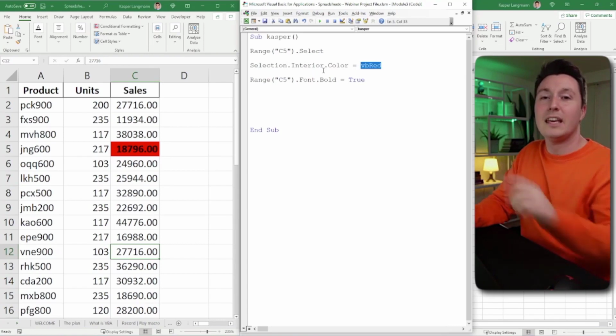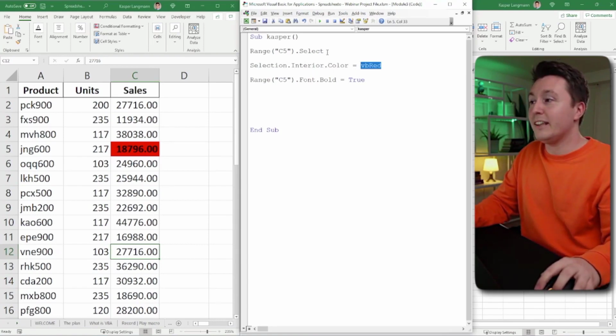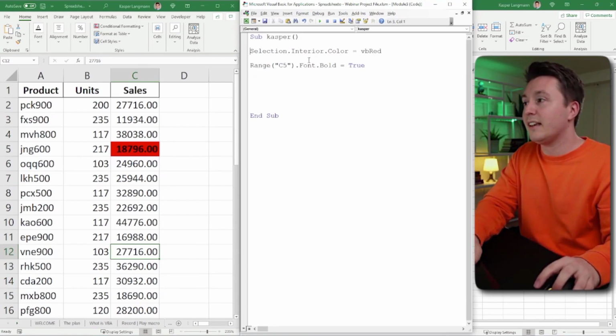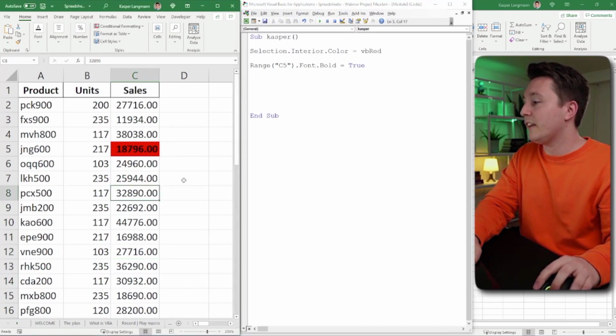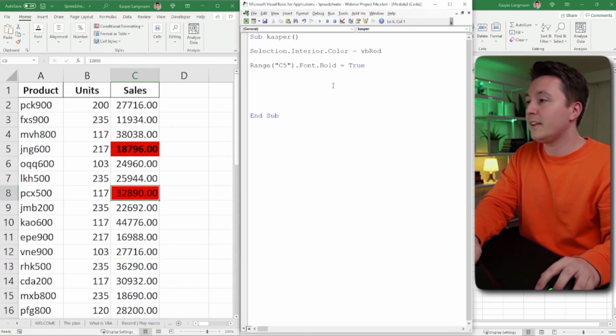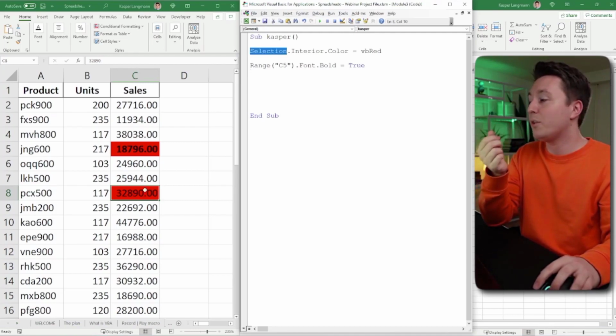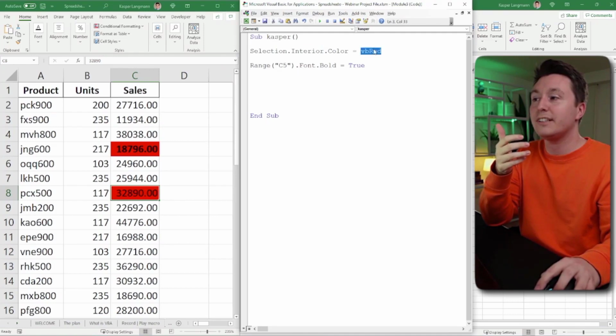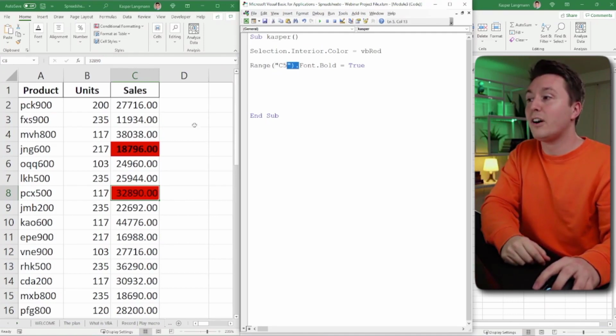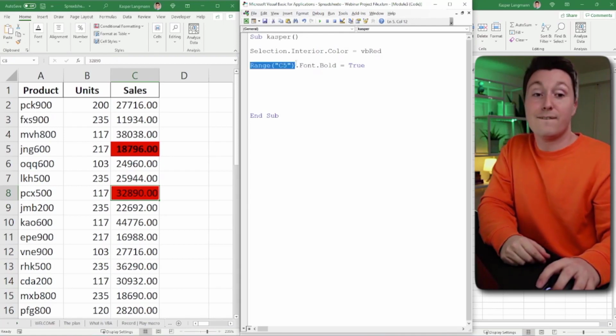That is what happened in the macro before. Let's just do that and delete that and see what happens if I select this cell and hit play. Actually, it worked, because now the selection, which is C8, has the interior color vbRed. But obviously the font is not bold, because that only applies to C5.